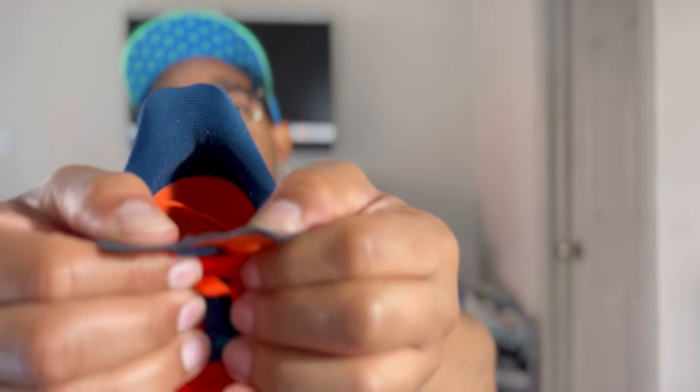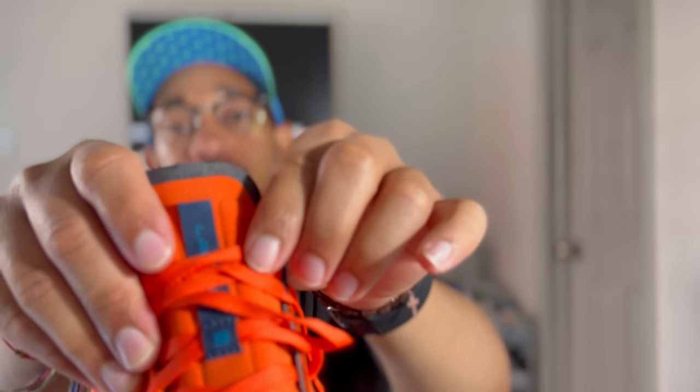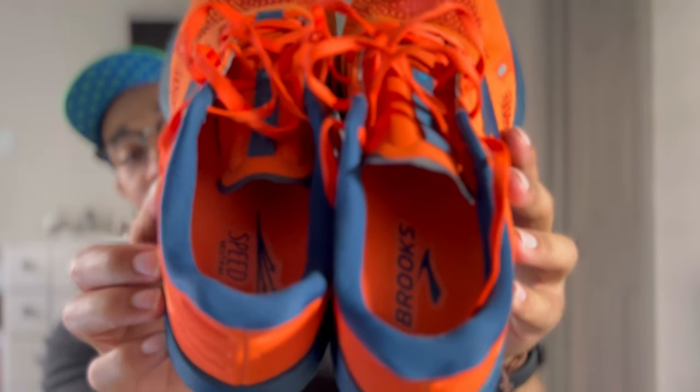The shoe is holding up really well, and I really like the tongue updates. On the new nines, the tongue got an update — it's super thin and has two little overlays along the foot bone so it fits around your foot. Really, really comfortable. I just wanted to show how the Launch 9 is holding up and whether you should get it. One other thing: I thought the heel was going to be a problem because it is more padded than the 8's, but so far it hasn't bothered me for hot spots or rubbing or anything. It has more cushion than the 8's. From the updates from the 8 to the 9, I really like it — besides that creasing. That's the only negative I have for the new Launch 9's.